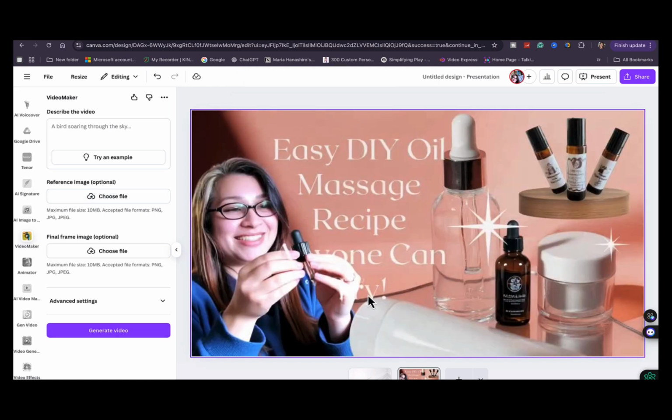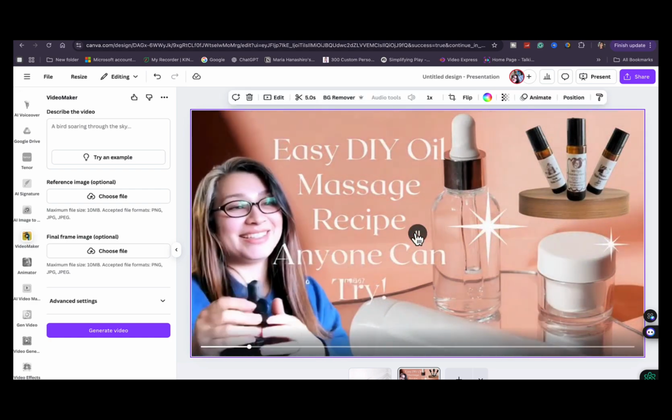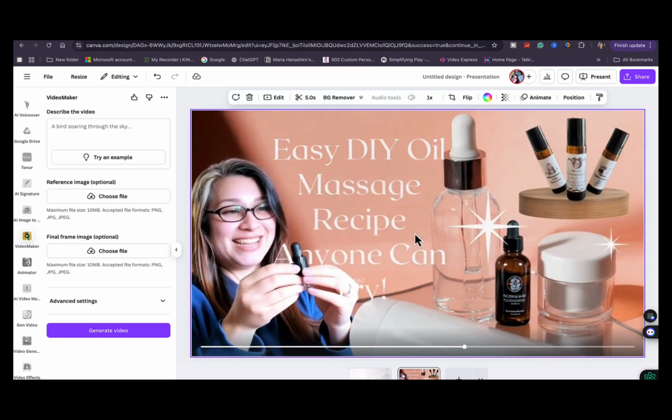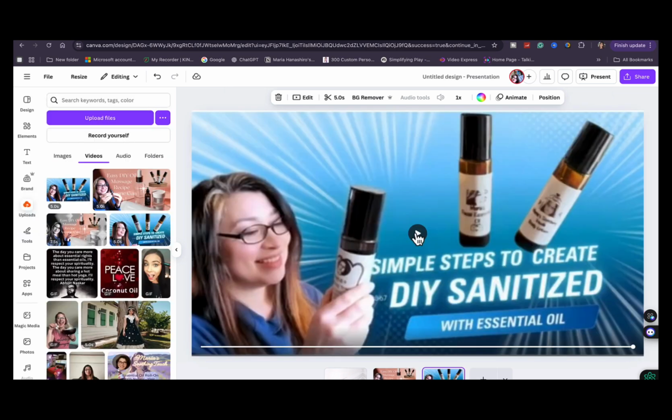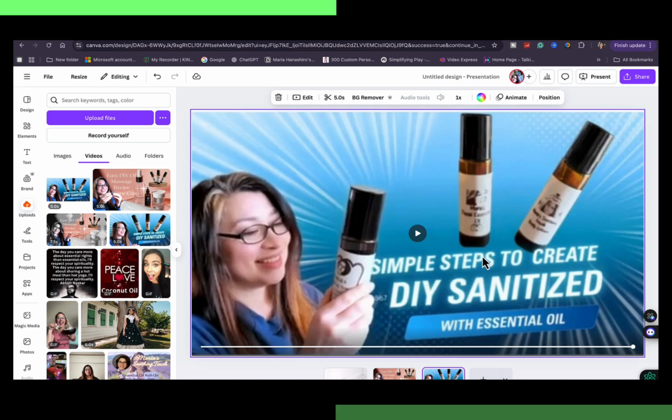All right, so this is how you're going to make your static images into a video of at least 5 seconds. Let's play this one again. All right, so you can generate another video. You can use a voiceover. You can put background music over here, and this is the second one that I created. Those are all the images. Those are the thumbnails. This is one of my thumbnails, and I just made a video from it for 5 seconds.